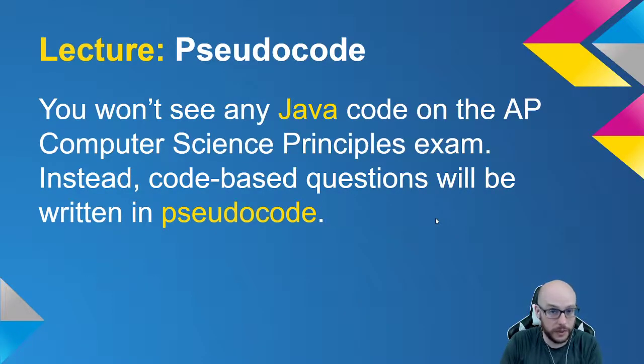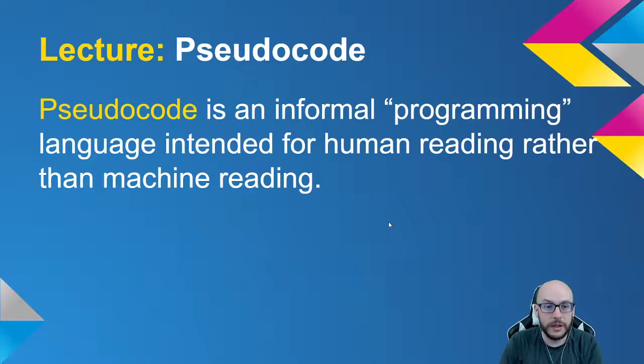Instead, there's one exam and it doesn't matter what language. What you're going to see are code-based questions written in something known as pseudocode. Pseudocode is an informal programming language intended for human reading rather than machine reading. So the syntax that we're going to look at is not formal. It's not formalized, meaning you're supposed to be able to handwrite it.